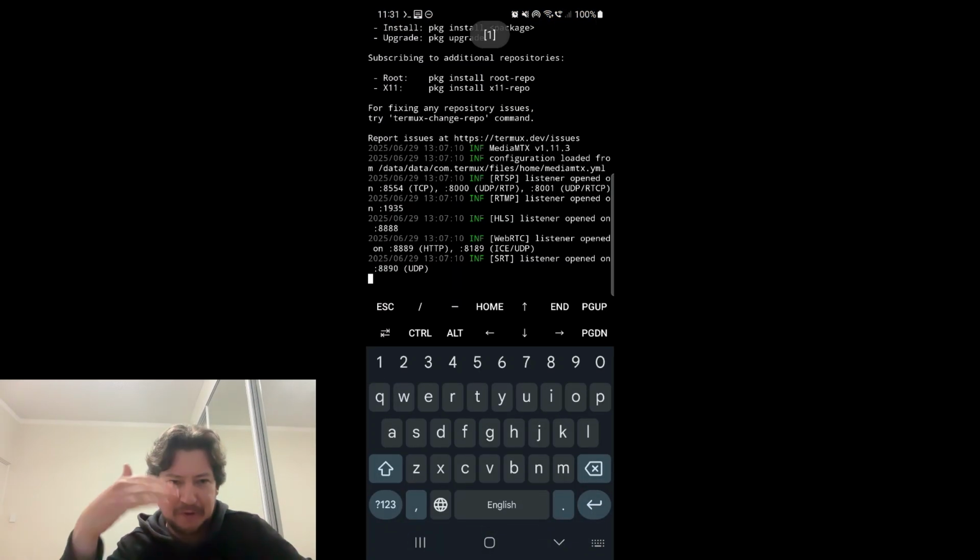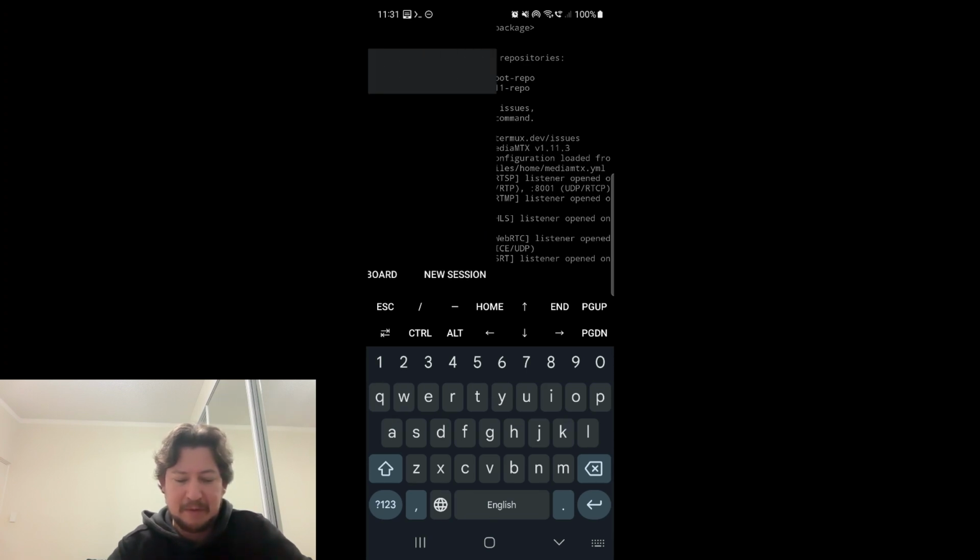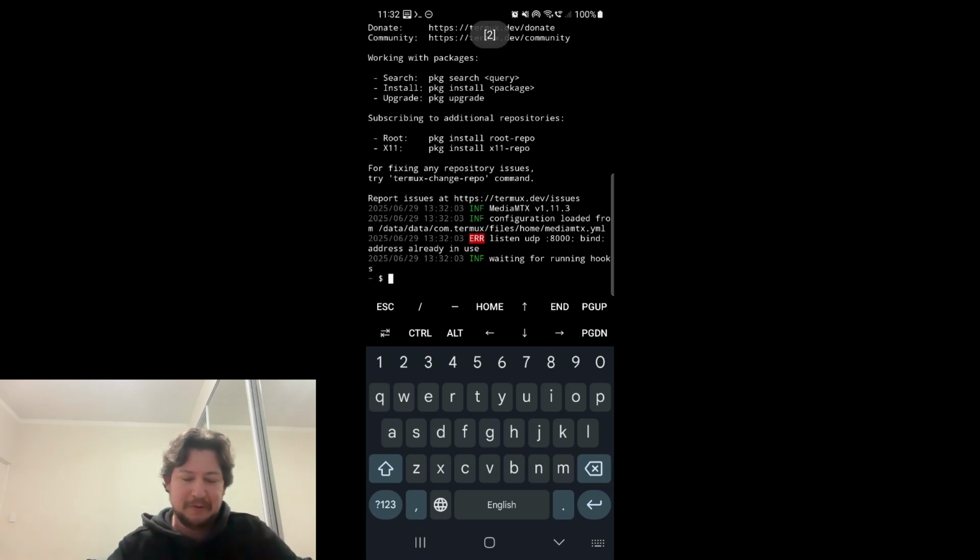You technically have multiple tabs. So tab number 1 is running your server. So you open, swipe from the left, tap new session, and this gives you second terminal to run your commands. So all you have to do, we've created the Wi-Fi network. Your phone is on that network, of course. And all we have to do is type in ifconfig. It's in the dock as well, but yeah, type that.